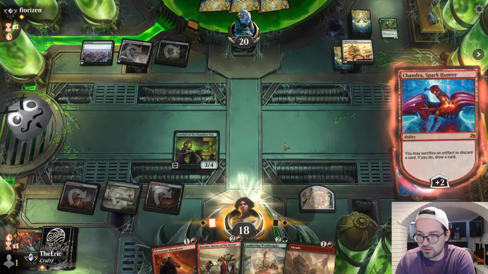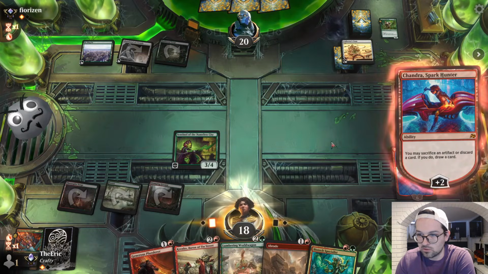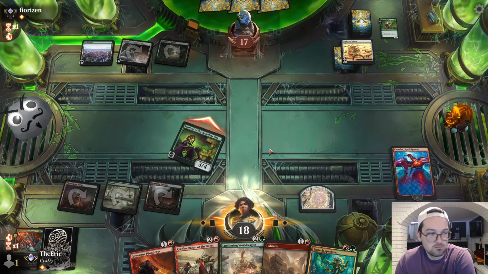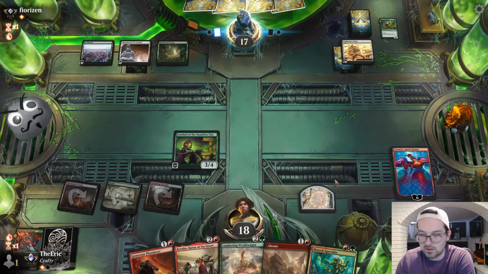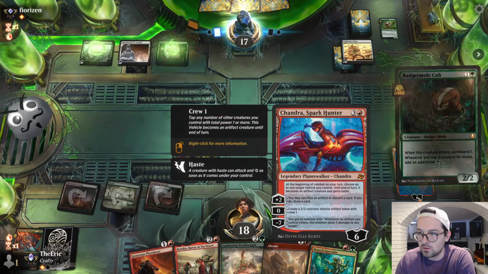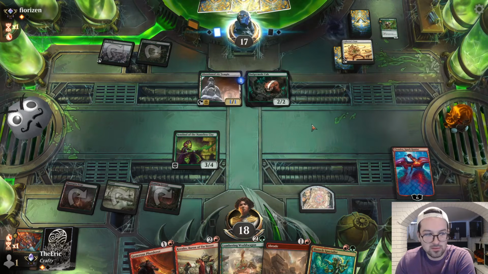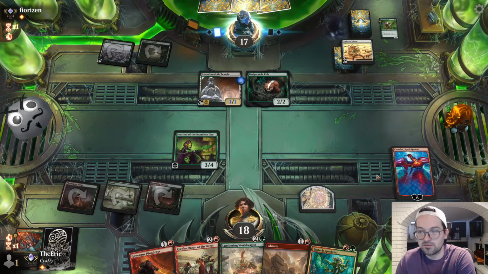One, because I want to hit land drops, and two, on an unopposed board, we're very, very close to just ultimating her, which will guarantee that we win. Plus Chandra plus Sentinel of the Nameless City is just literally endless value. It's so good.